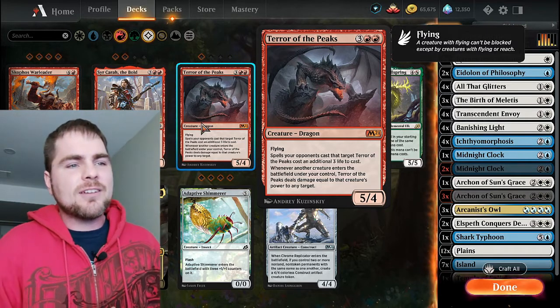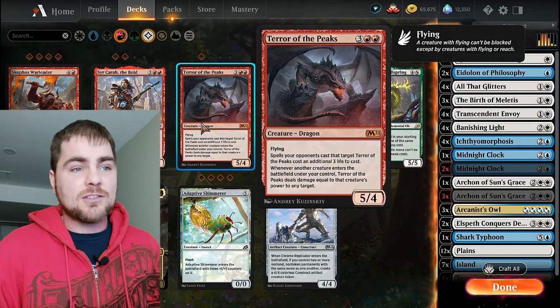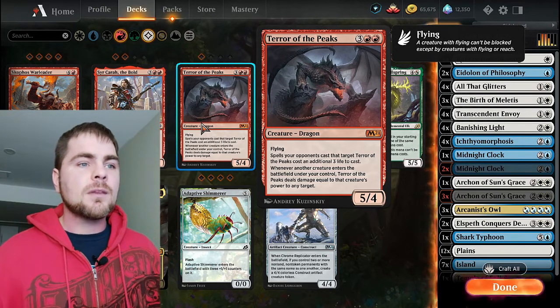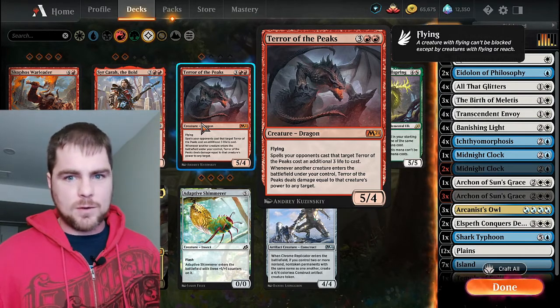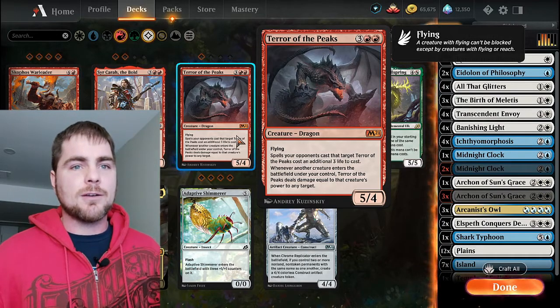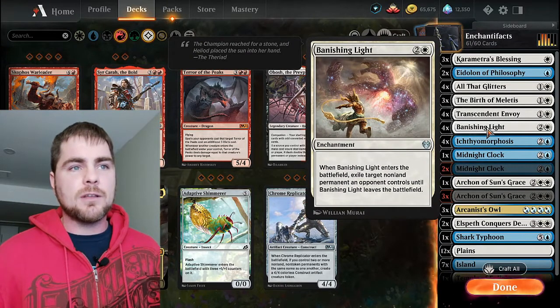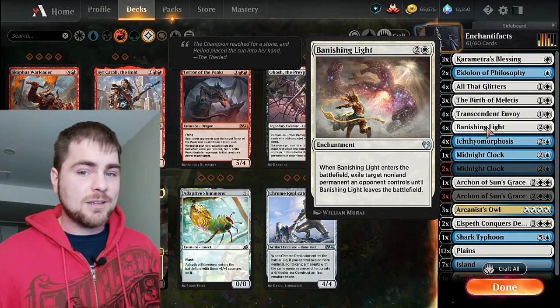But if you read this card carefully, spells your opponents cast that target Terror of the Peaks cost an additional 3 life to cast. Right? So that's the ability we're focusing on. I'm not going to read the rest because it's that one ability right there that we're focusing on. Spells your opponents cast that target Terror. Banishing Light, when it enters the battlefield, the spell you are casting is an enchantment, a global enchantment.